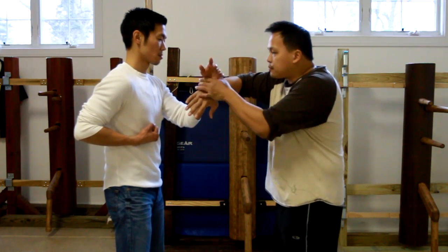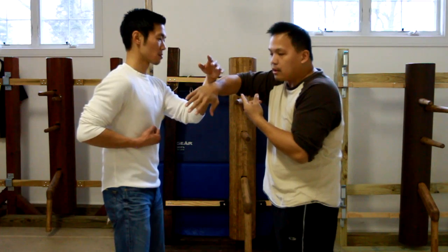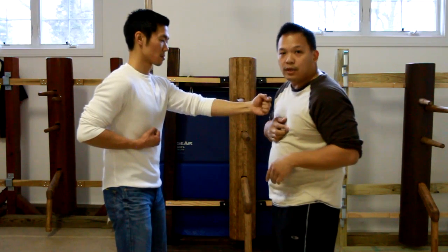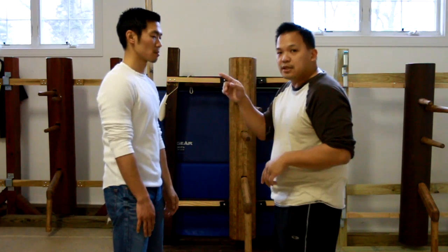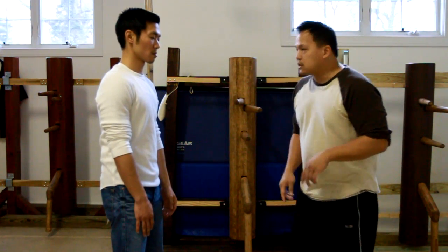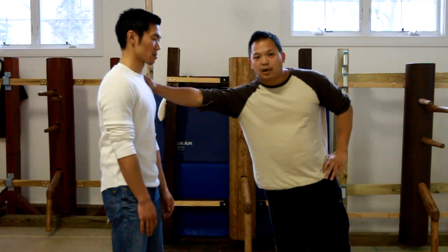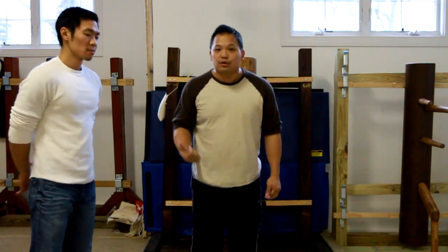What does that mean? If we're here in this position and he's pushing towards my bong, right? In other words, what's the saying? When the force leaves, he basically will spring forward naturally from that. The problem with that is he's basing his technique on my particular structure. So what that means is, if I'm standing next to Robert and I lean all my weight on Robert, he walks away. Boom. Yeah, I spring forward, but I have no control when I spring forward.